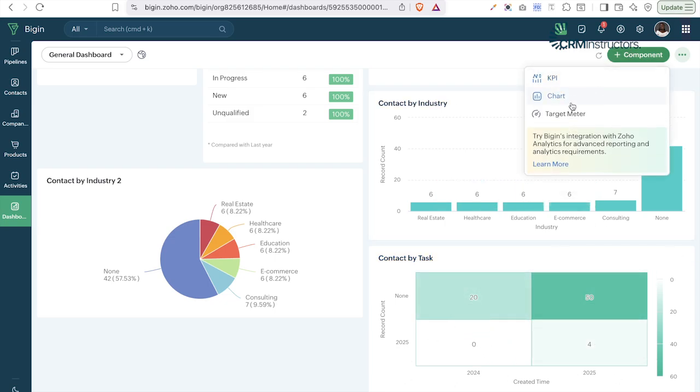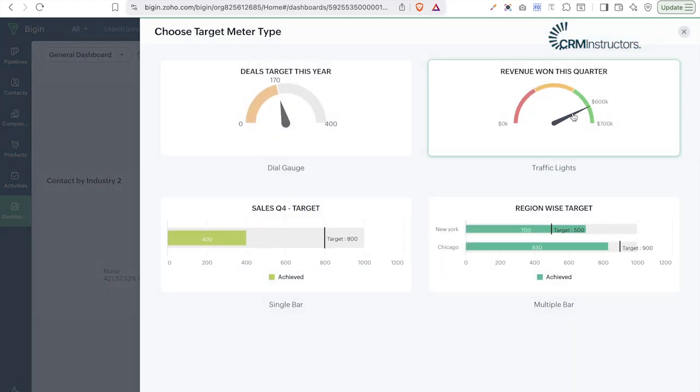And you can also add in the target meter. Like I said, the target meter just allows us to create a target for the company. So we can say in the first quarter of the year we want to meet our sales target, and we want to make $100,000 revenue. If we create this sales meter, it will allow us to gauge wherever we are in meeting that goal.